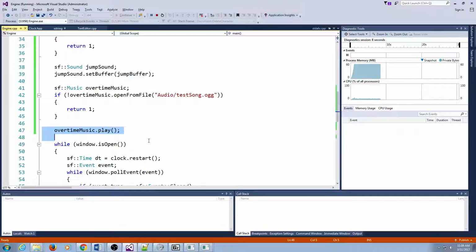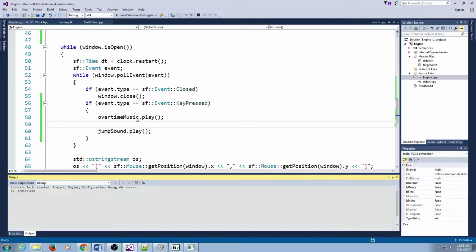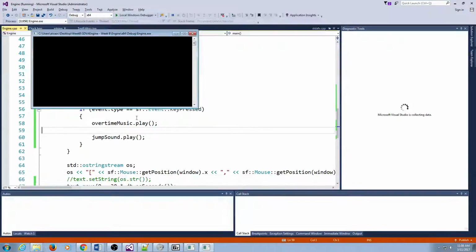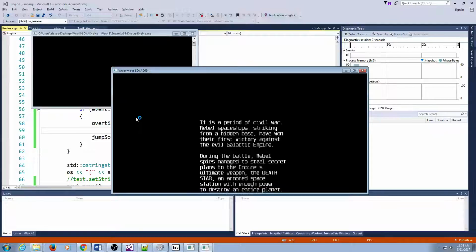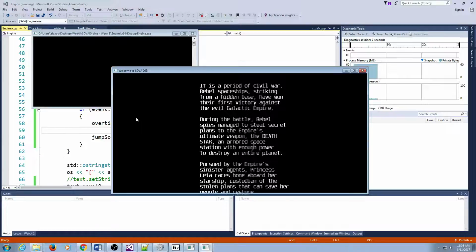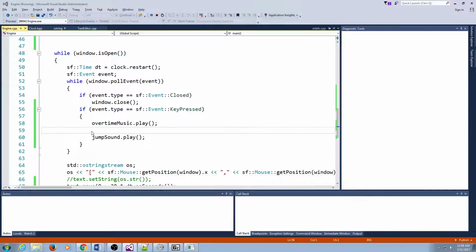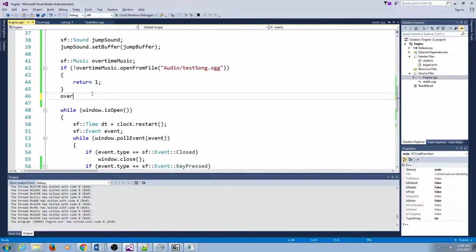And you can have this thing trigger based on a key press too. So instead of playing this on start, I can have a key to start playing this song. You can have like a little mix board here. You can also set it to loop if you want to. So the music object has a bunch of functions. You can look this up on the SFML website too for the things you can do. You can say set loop, and that way you can set it to be looping. But that's how you set up music, making sure that this thing is an OGG. It will not work with MP3s.